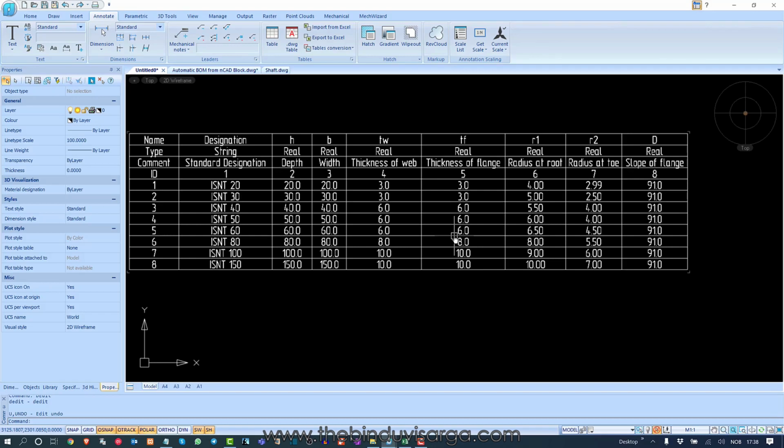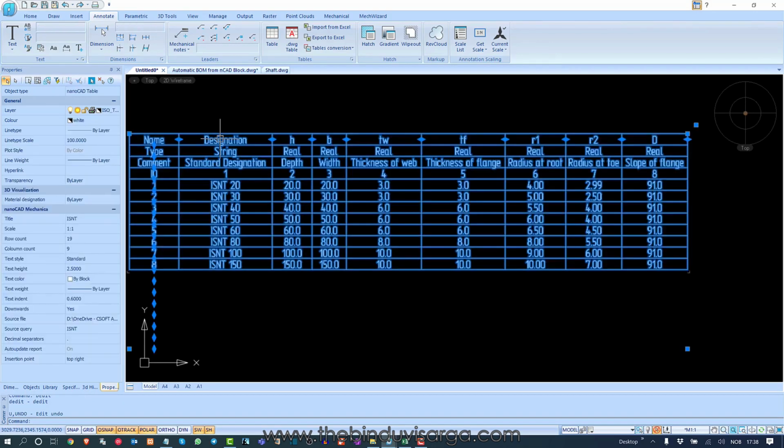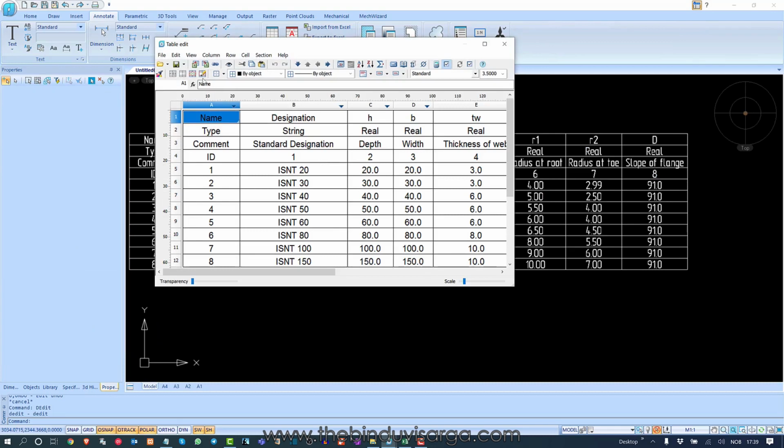So it's very simple. If you have data in Excel, you can bring it from Excel to nanoCAD Mechanica, and you can use it anytime. If you lose the source Excel, you just double click on it, and the table edit dialog box will open, and you can always export data from here to Microsoft Excel. There are many other features though.